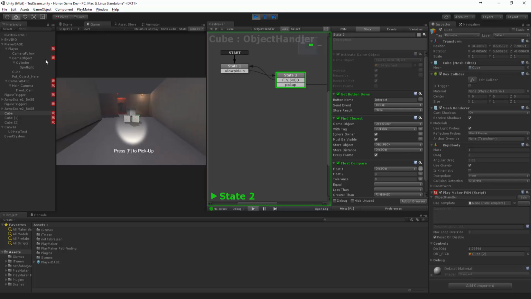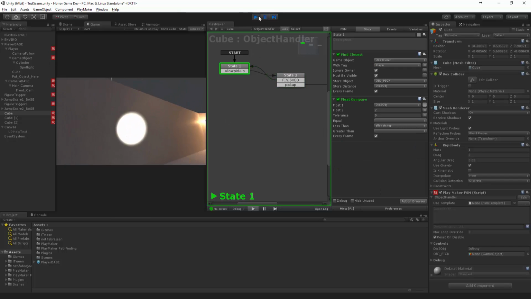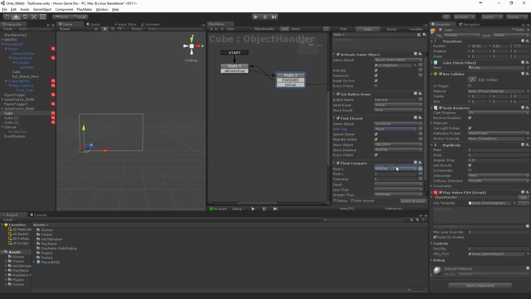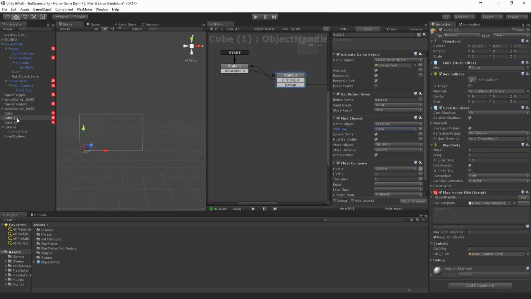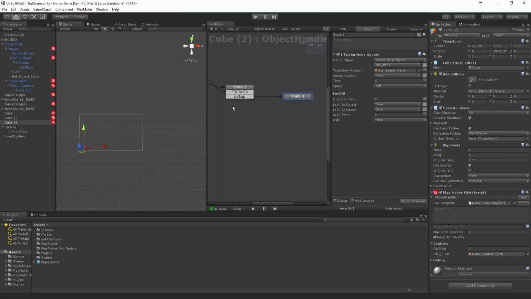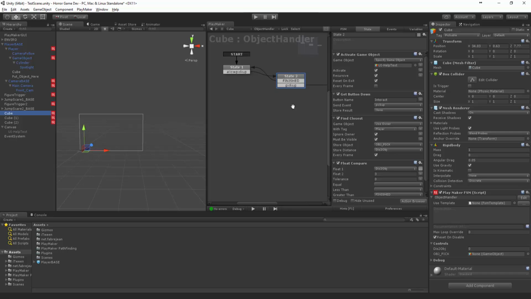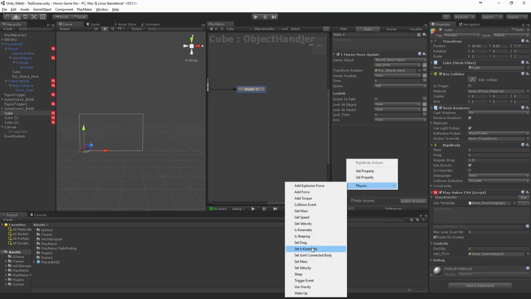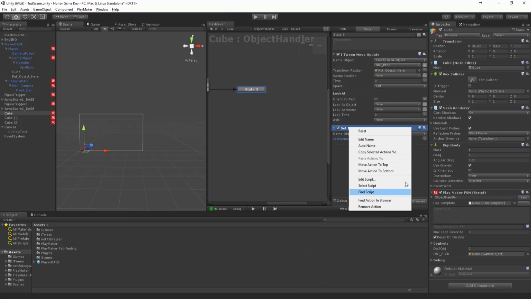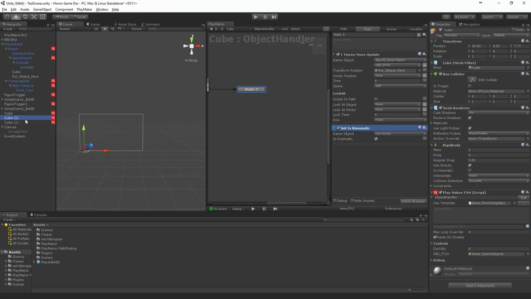Alright, so see, it's still working the same way. The reverse is actually still stuck on pickable. So let's quickly fix that up. Let's turn off lock, so that I can go between them. Player and player. Now, once we press the button, we want to set the property, and the property we want to set is, we just need to drag in our rigid body, physics, set is kinematic, and we want to check that.